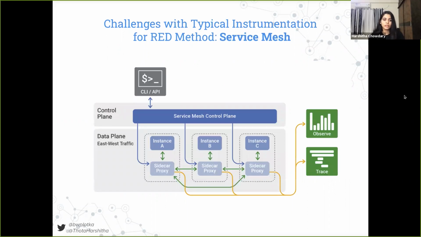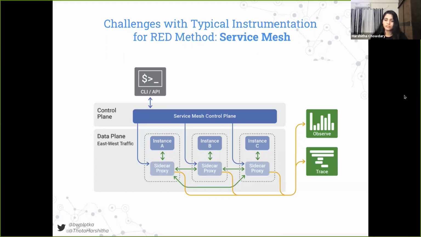Last but not least, the way people often instrument their example HTTP application is using something like a service mesh. For example, Istio, Linkerd, or maybe just proxies where you don't have to add a full service mesh, just a sidecar proxy to the application like Nginx or Envoy.